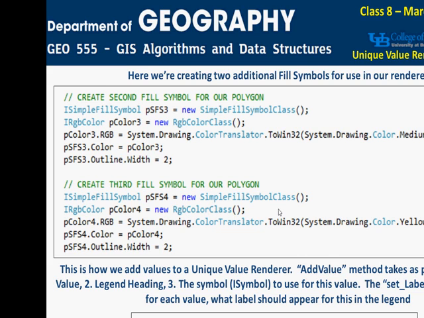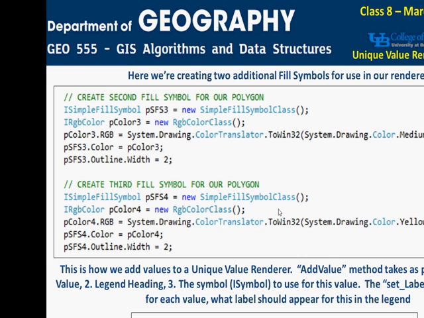And this is how we add values to a unique value renderer. There's other things beyond this that we'll talk about near the end of the course. You don't have the background of all the interfaces yet to do this. So right now, with what we know, it's pretty cumbersome. We'd have to add a value for every single occurrence. If I were meaner, you'd have to make 52 different simple fill symbols to do every state and add them 52 times. We're not going to do that.